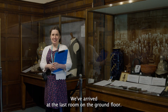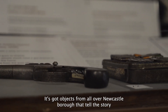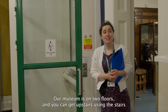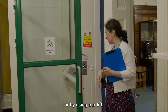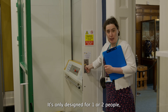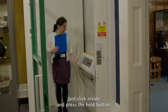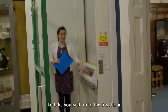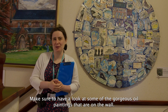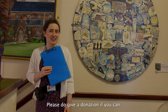We've arrived at the last room on the ground floor - our Borough in 80 Objects gallery, still in the Victorian house. This has got objects from all over Newcastle borough that tells a story of Newcastle from Roman times right up to the present day. Our museum is on two floors and you can get upstairs using the stairs or by using our lift - just push the call button and the door automatically opens. It's only designed for one or two people so please don't have whole families in at a time. Just come inside and press the hold button to take yourself up to the first floor. As you go up the stairs make sure to have a look at some of the gorgeous oil paintings on the wall. You'll also find one of our donation boxes - our museum is free to enter but please do give a donation if you can, every little helps.